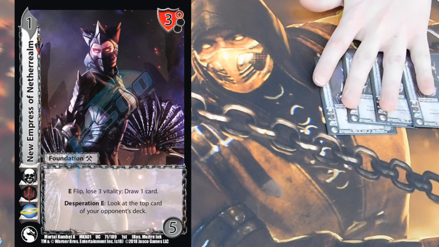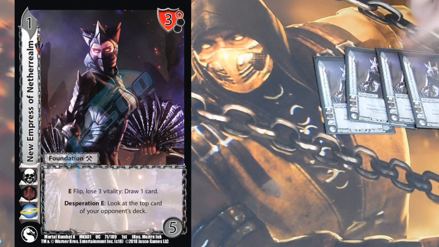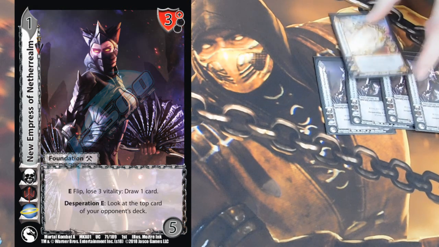So this card here is another foundation that helps you burn. You flip, burn 3, and you get to draw a card. So this card just helps you cut life down to your desperation rating. Also combos very well with Deathlord's Impalement because it's just more life you can burn.